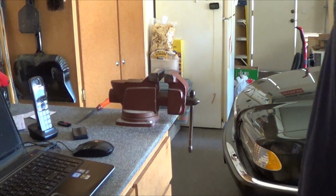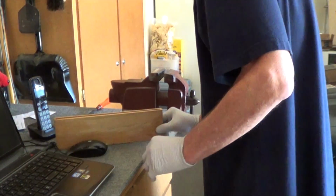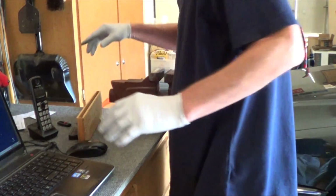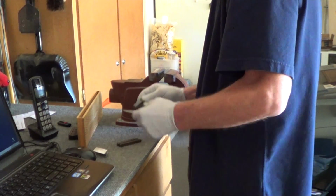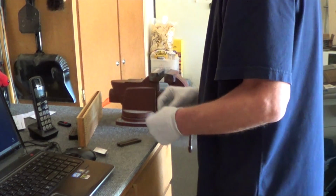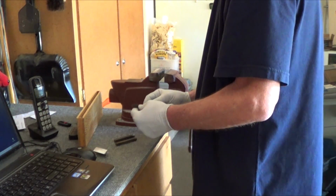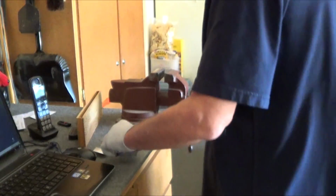Alright, time to do some stamping. Here's the set. I've had this set forever. I remember making this box when I was a little kid. Alright. I've already used needle nose and pulled out 3. I thought I had stored these things oiled, but boy, they sure are rusted up and in bad shape. So, I'm going to have some work to do to clean these things up and drench them in oil. Okay, so I've got 3 of them.